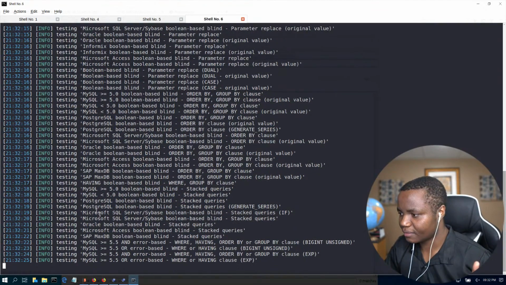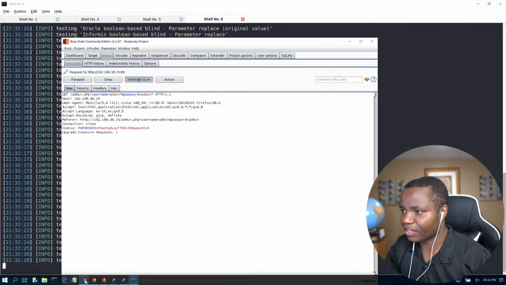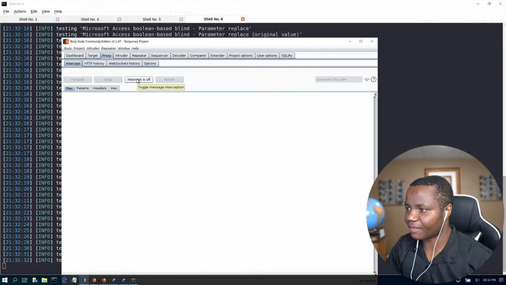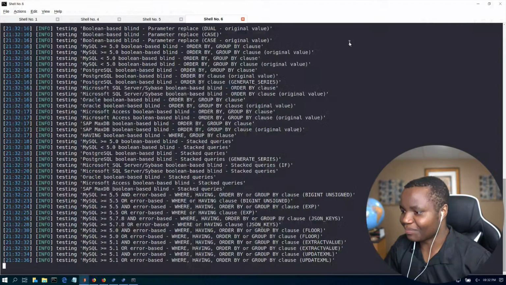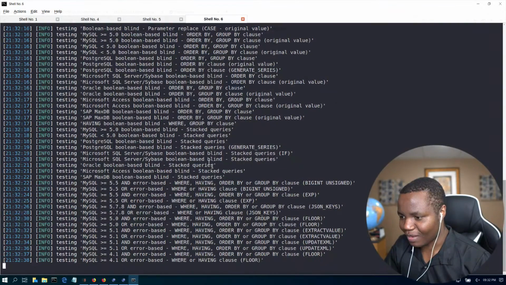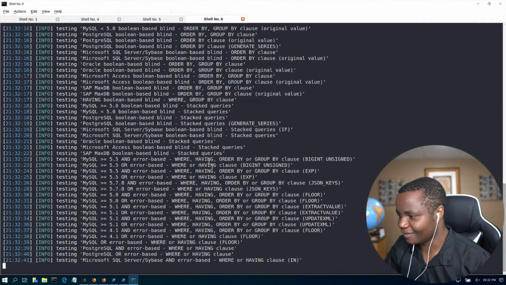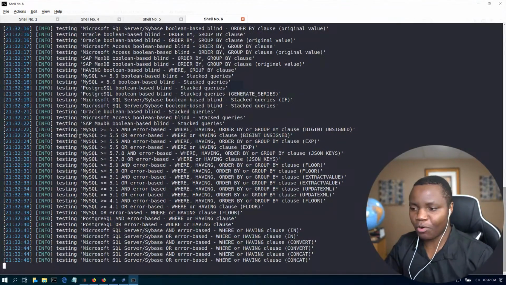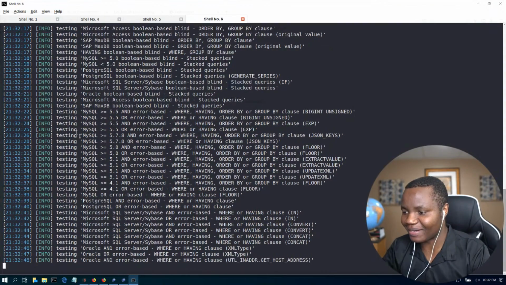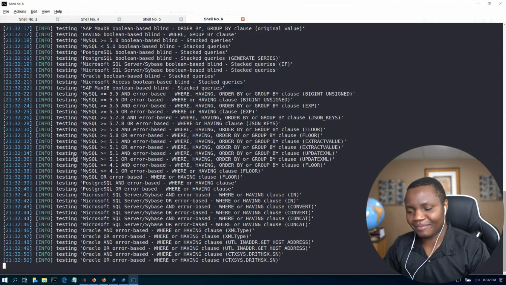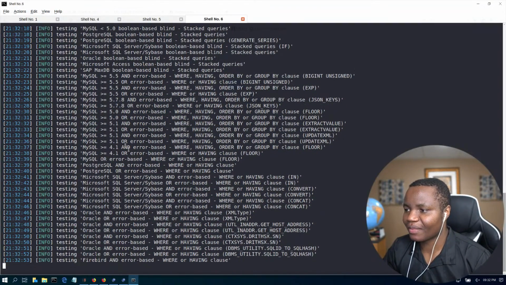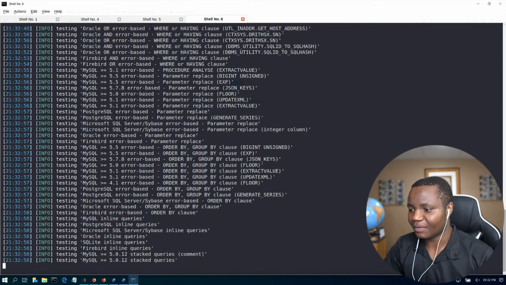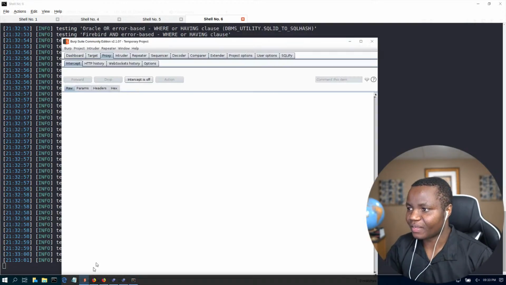But wait, I wonder if I needed to turn my interception off. Somebody let me know in the comments. I'm curious if I needed to turn my interception off to properly test. But so far I'm not seeing anything. If one of these worked, it would have popped up right away, saying we found one. But as you can see, this is just crazy testing. Again, if you do this in a production environment, you're going to be caught. It's not going to be fun. We're just doing it from here.